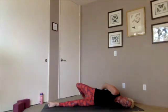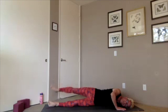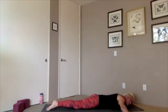And take your time. If you have moved your right hand, bring it forward again. Use it to stabilize. And if you've moved your right leg, lift the foot, extend the leg, bring it forward, and lower it. And walk your right hand back out. Rest on your chin or on one cheek.